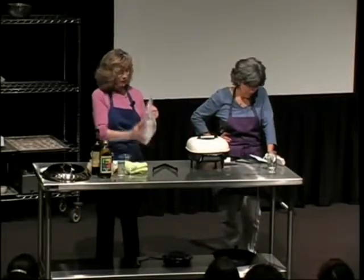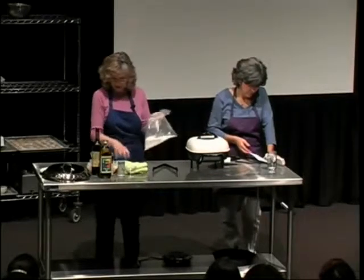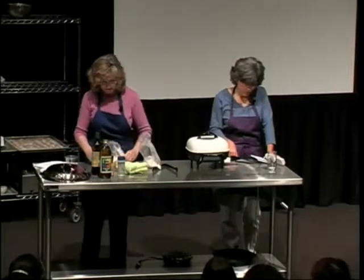So it works best. You can do this on a plate, but I love doing it in a plastic bag because you mix it all up. You've got your flour good and ready to go. And then I'm going to add chicken.